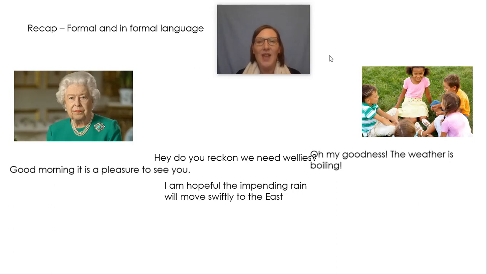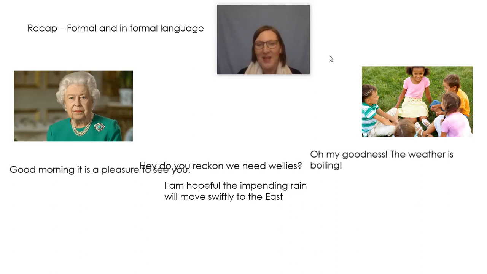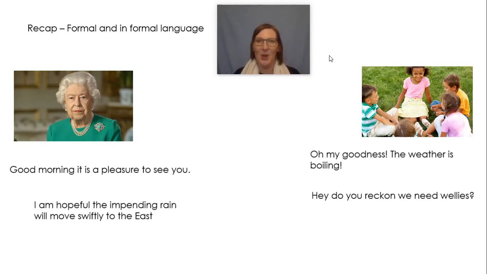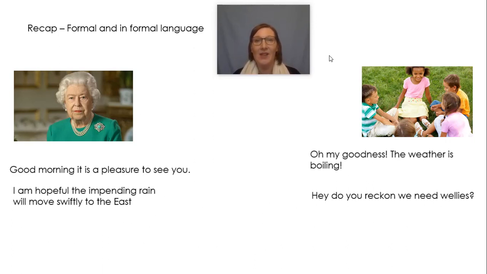Okay. The next one was, hey, do you reckon we need wellies? Queen or friends? It's right, that's your friends. To the Queen, you might say, I think we might need to put on our Wellington boots today because it seems very wet. And then the last one, I'm hopeful the impending rain will move swiftly to the east. Queen or friends? Yes, that one's to the Queen. You might say to your friends, I wish the rain would go away. Very different. Can you see there the difference between the formal and the informal language?